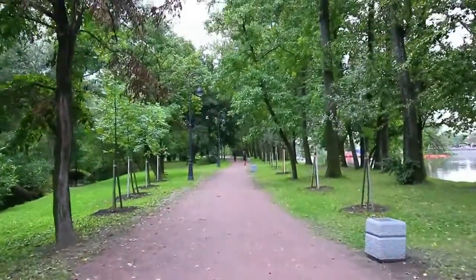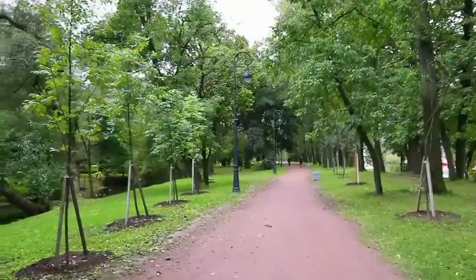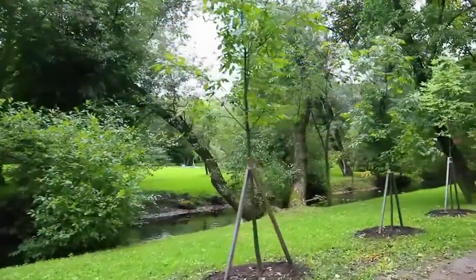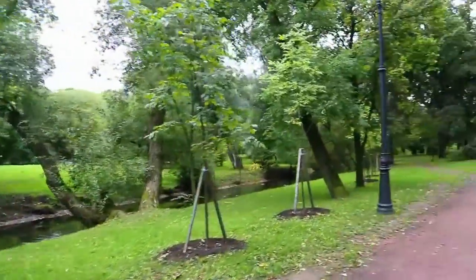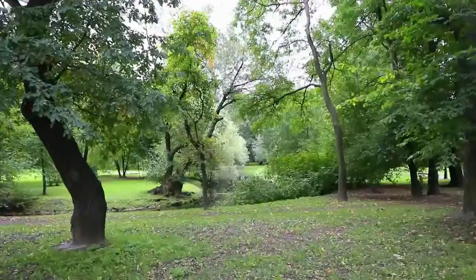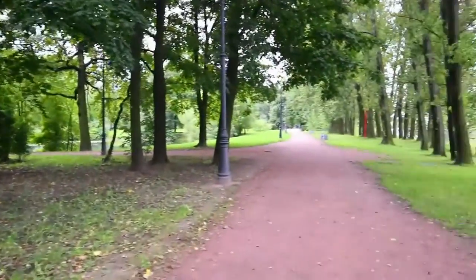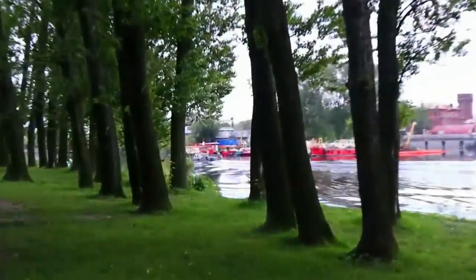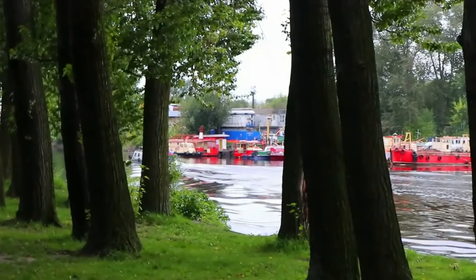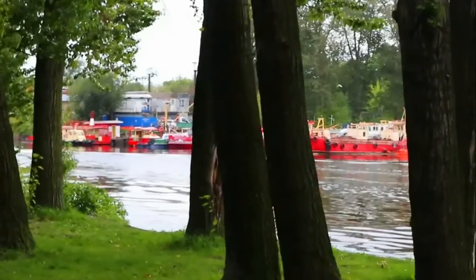Okay, back to a little bit more of the history. According to St. Petersburg Encyclopedia, Tsar Peter the Great presented Ekaterinehof to his wife, Ekaterina Alexeyevna, the future Empress Catherine I, in 1711. In the same year, a wooden two-storied palace was constructed by an unknown architect. A canal was dug toward it from the side of the river, a small harbor was arranged in front of the facade, and the palace, which was wooden, was surrounded by this 3-hectare park.